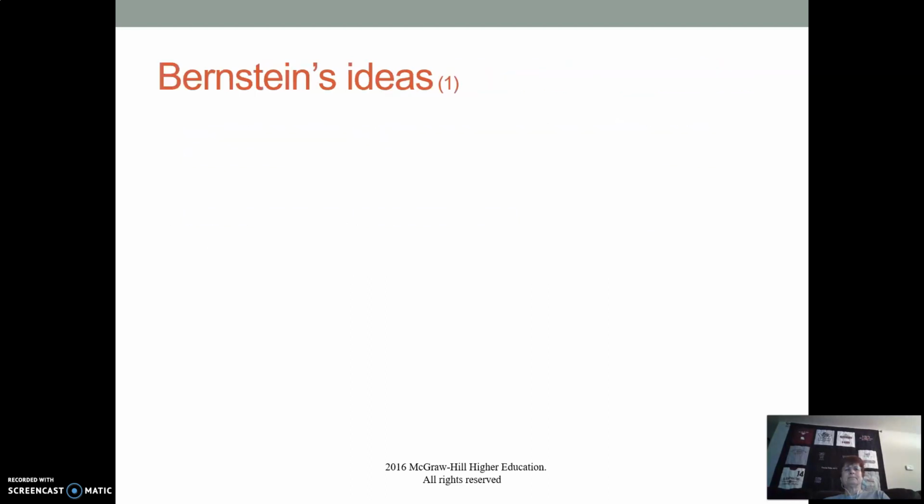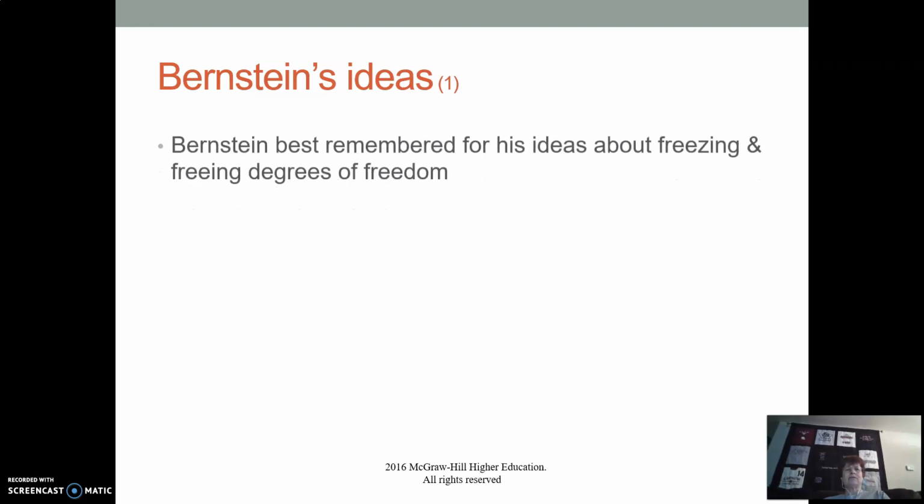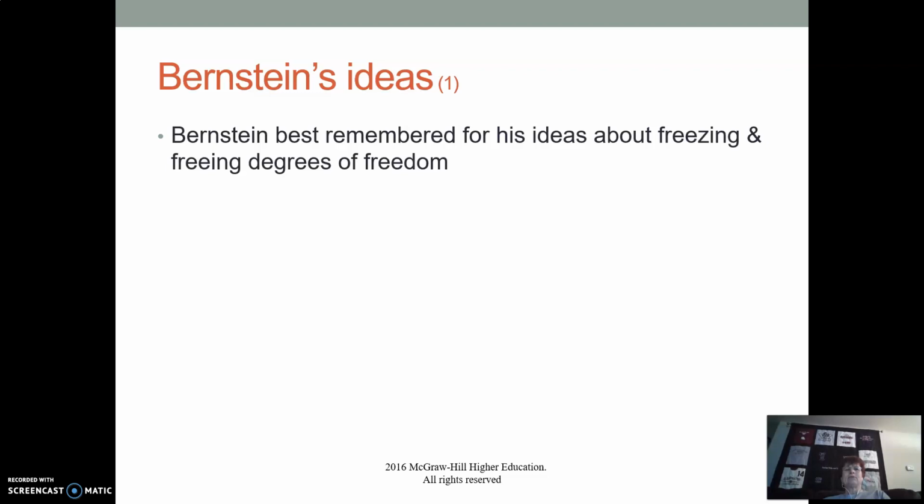At that good closing point, I think, Bernstein is a gentleman who's come up with an interesting concept. There's about a page and a half discussing Bernstein's ideas. He's best remembered, as we talked about, for the degrees of freedom problem, freezing the limb, freeing the limb. You remember from chapter 5, we talked about Bernstein.